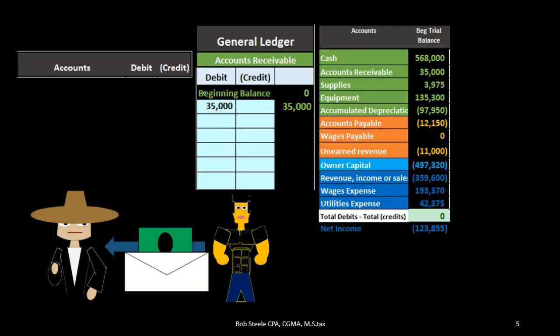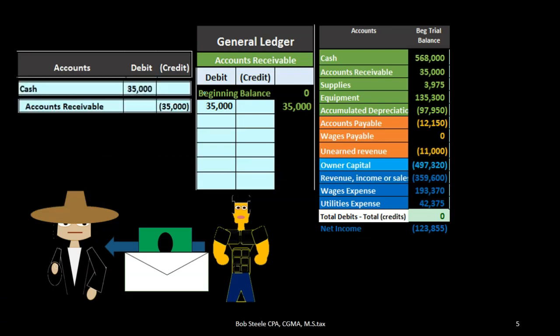Next transaction, we're going to assume that the customer then paid us. We're receiving cash. Cash is going to increase, and we're going to credit the accounts receivable. Not revenue, because we didn't do the work. We did the work last time. We're crediting the receivable. So one asset's going up, one asset's going down. I'm going to post the cash first because I don't want to focus on the cash. We're not going to be looking at the GL for cash. I'm just going to say cash is going to be a debit increasing the cash.